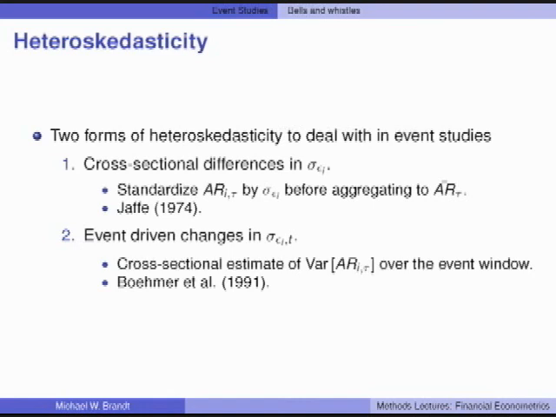Cross-sectional differences in the volatility of the returns are accounted for in 2 ways. One way is you might think about a GLS approach, where you take the abnormal return from firm i and you first standardize it by its own residual variance so that it has an equal contribution in terms of units of variance to the cumulative abnormal return. That's GLS versus OLS in an event study environment. The second way that we account for that form of heteroscedasticity already, I didn't mention it, is right here.